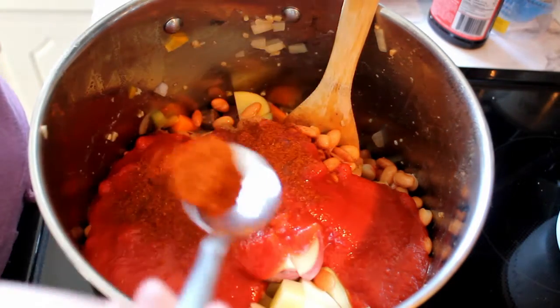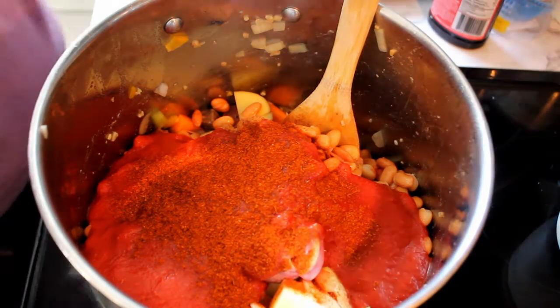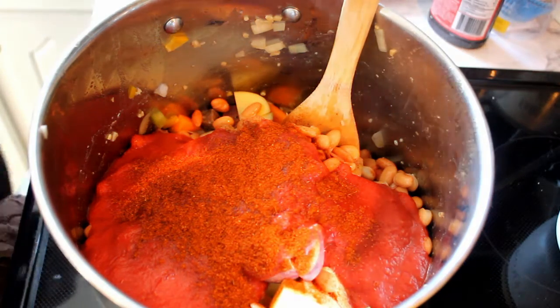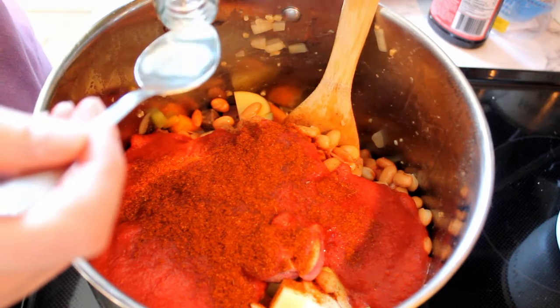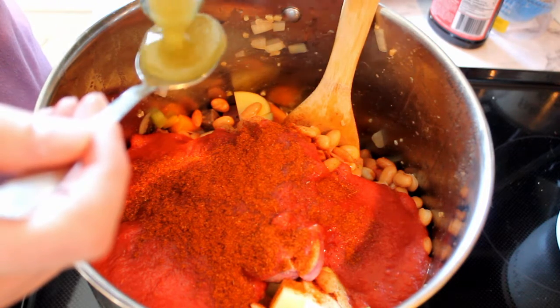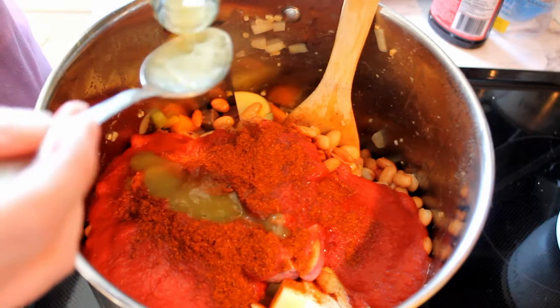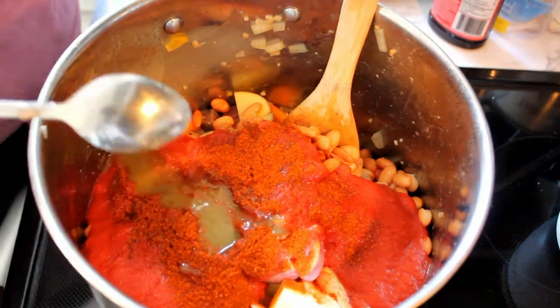Next I add about a tablespoon of chili powder, 2 teaspoons of jalapeno pepper sauce. I just used this jalapeno hot sauce that I had from Great Value. Obviously you can add more or less depending on how spicy you like it.